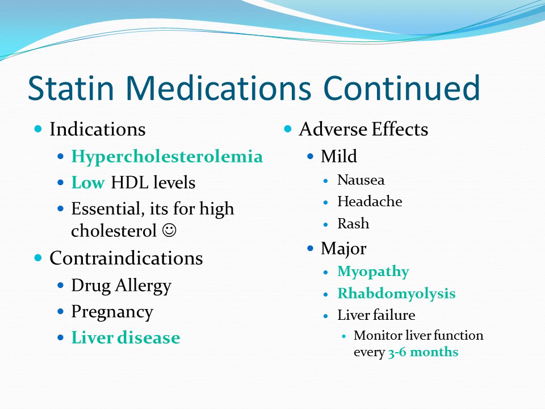And for the liver failure, if you want to skip down for me for just a few seconds, you want to monitor liver function every 3 to 6 months for the duration of this medication's life. So if somebody's on this medication for 20 years, about every 6 months they're going to go get their liver enzymes tested just to make sure that their liver's not getting damaged from the medication.